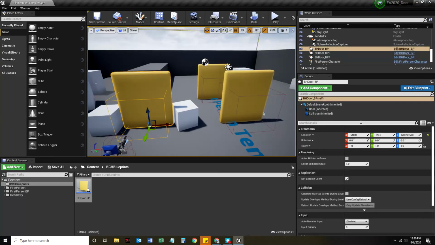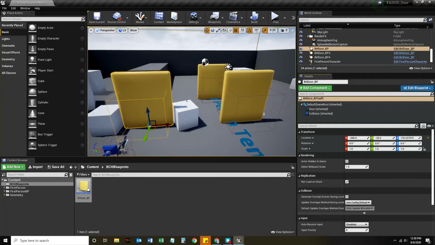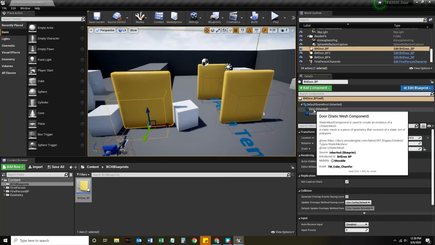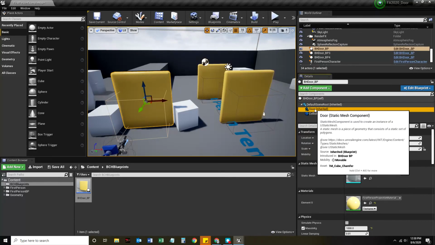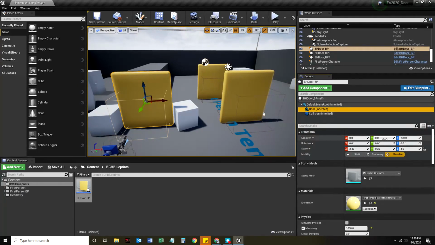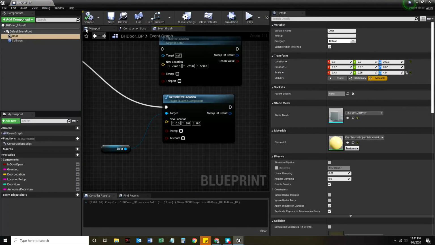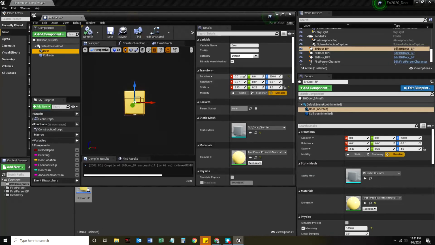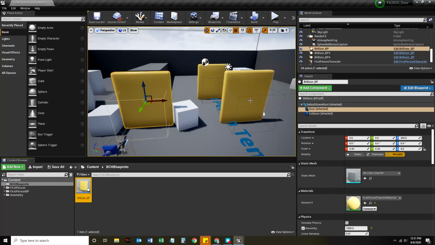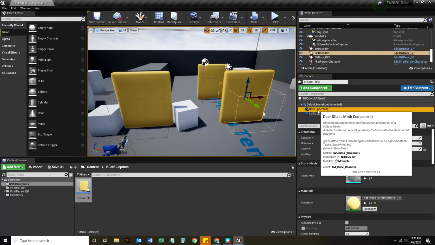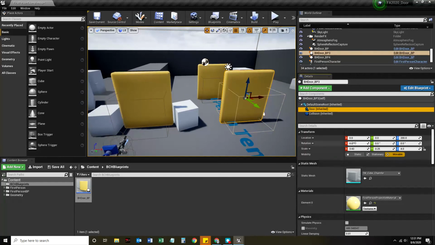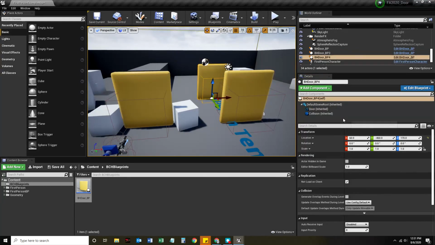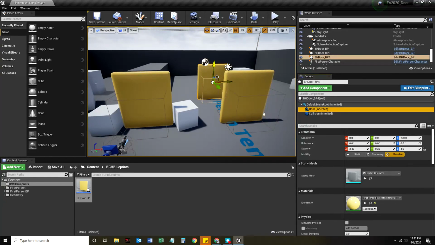But in the details panel of our interface, I can select the door for this blueprint. This door is located at 0, 0, 200. Those numbers should look familiar to you. They're exactly the same numbers as when I select the door in my blueprint window, 0, 0, 200. And in fact, every single one of these door components in every single blueprint is going to be 0, 0, 200. And that's called a local coordinate system. That is completely within the blueprint.